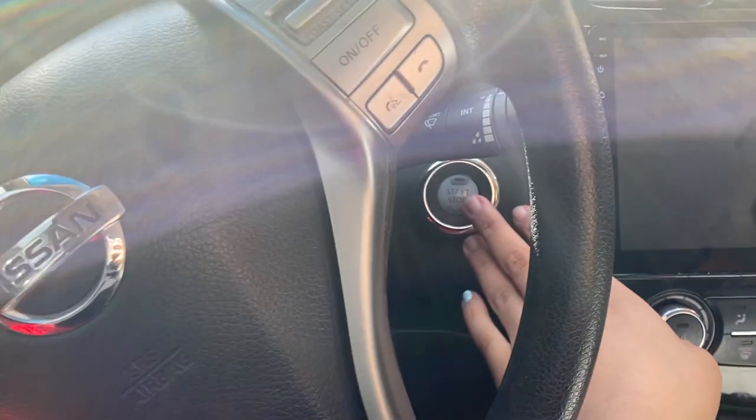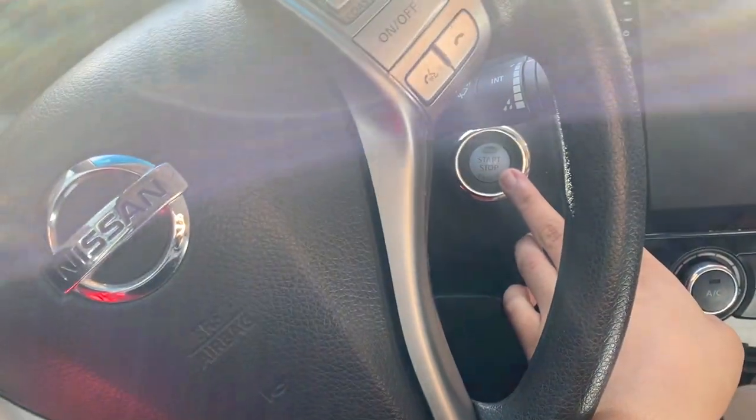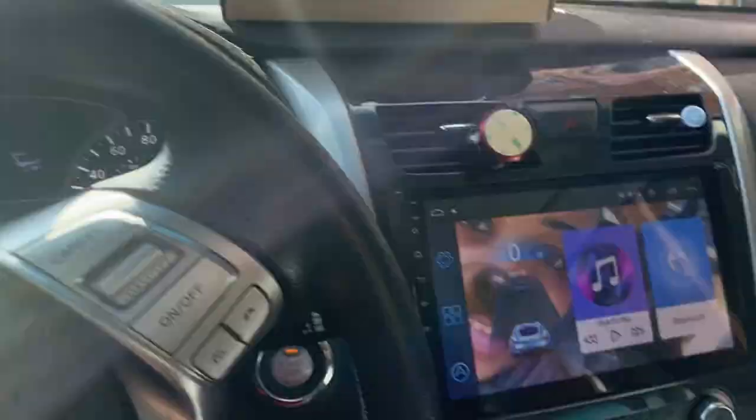But hold on, I'm going to come right back to you guys real quick. All right, y'all. So I'm about to turn my car on. Let's hope this works. If it doesn't, I'm going to hurry up and turn the car off. Hopefully I don't damage nothing. All right, 3, 2, 1. All right, don't see no smoke happening.